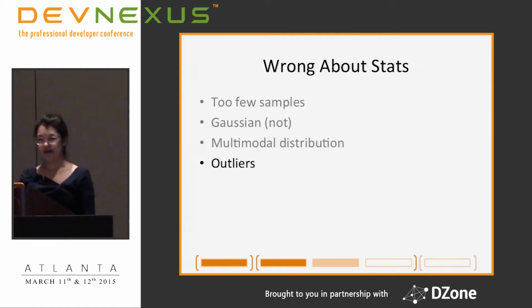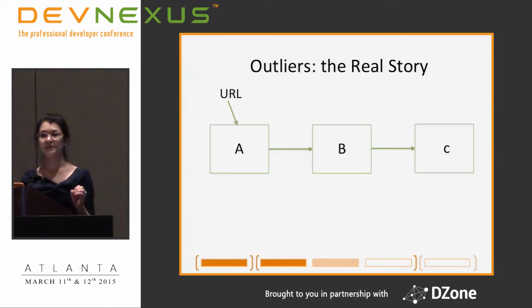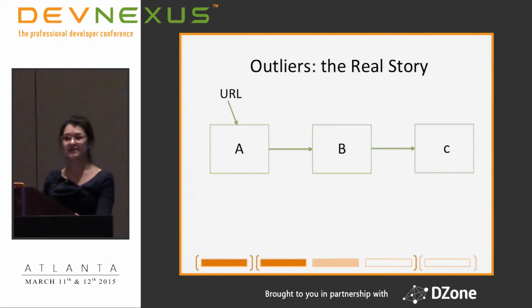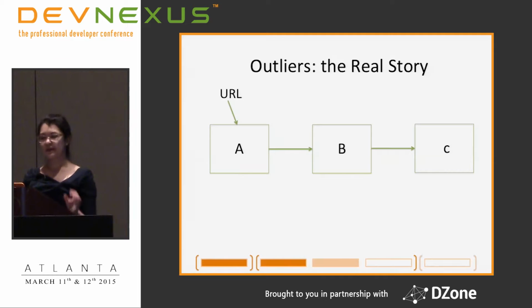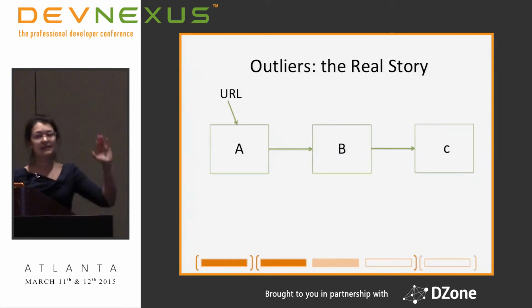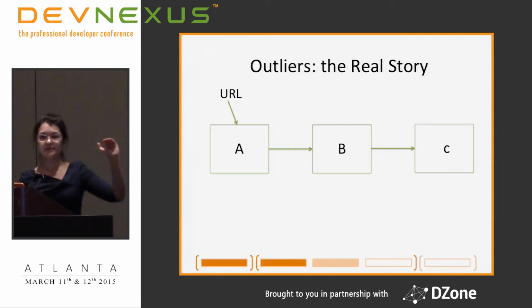Now let's talk about a real story of how outliers helped us find lots of bugs. I'm going to be very vague about exact things, but I worked on setting up a performance analysis pipeline for search infrastructure back when I worked on a search engine. Basically the way the system was set up, in rough details, is a URL would come into system A, then go through system B and system C, so you have a nice pipeline.